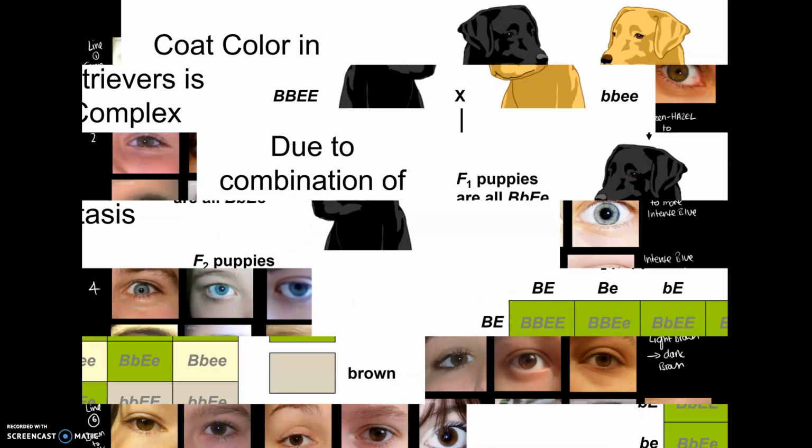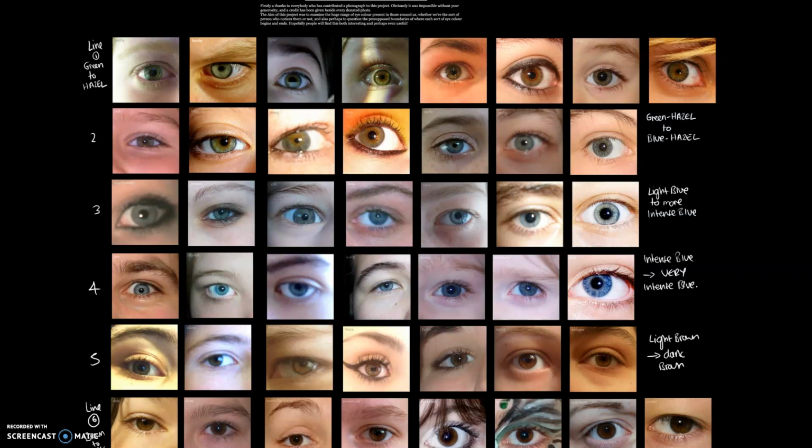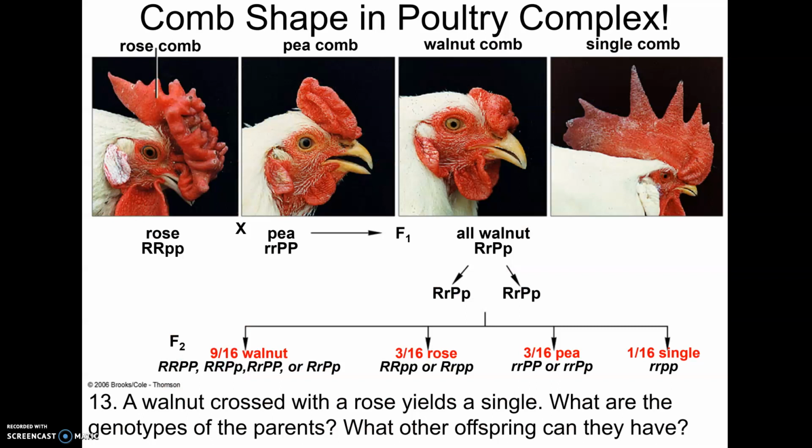I have a couple more examples of this. Another one is eye color. Eye color is multiple genes, and the interaction of those gives us these various eye colors. Here's another example, the shape of the comb in poultry. So this is another example of epistasis. So particular combinations give us different things. If we look at this, they're showing a particular cross, but here's the bottom line. There are basically four shapes to the comb.